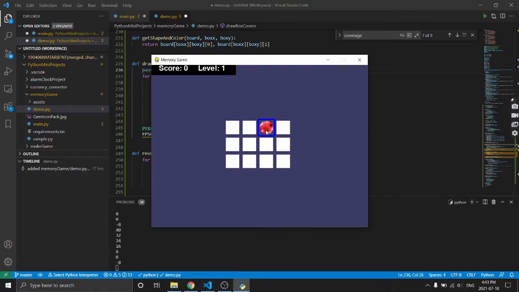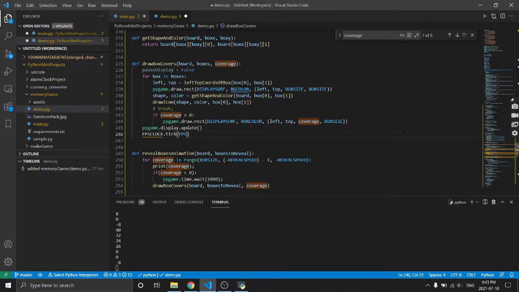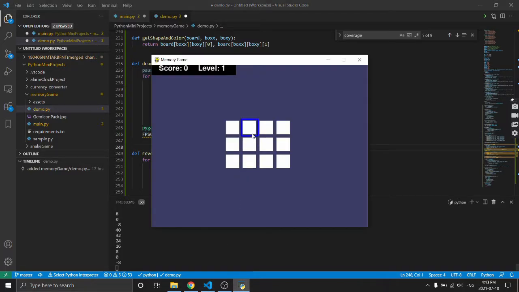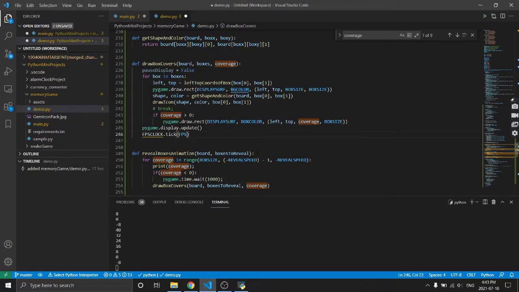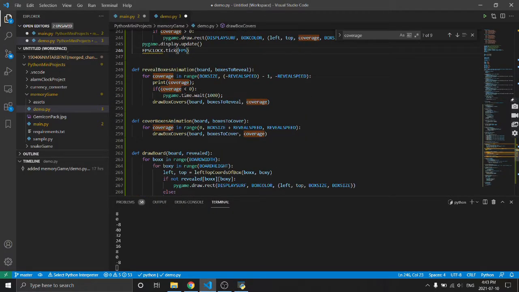And then once it starts going back to a positive value, it is then covered back up. So you can think of this function as a frame drawing function for the board, basically drawing each frame in that sequence of animations where the box is covered and then revealed. So that's what this does.